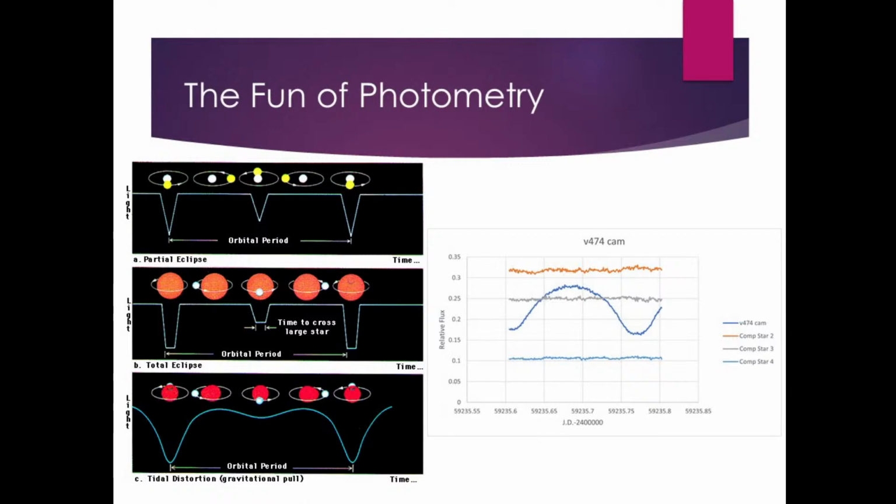And on the right hand side of that slide, you will see a light curve that I've recently captured of one of my favorite stars at the moment, which is an 11th magnitude eclipsing binary called V474 CAM. So it's in the constellation of the Giraffe. This is basically a circumpolar star, and it's an eclipsing binary where the two stars are obviously rotating around each other and causing that light curve variation that I just described. And you can see it quite clearly.